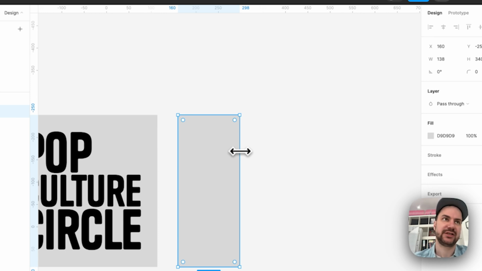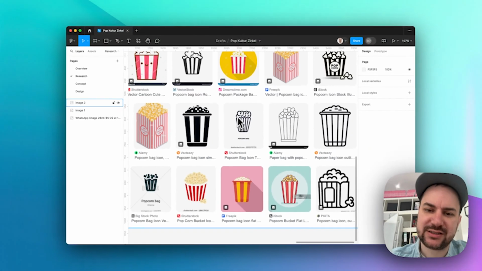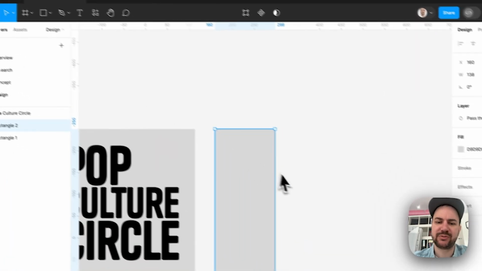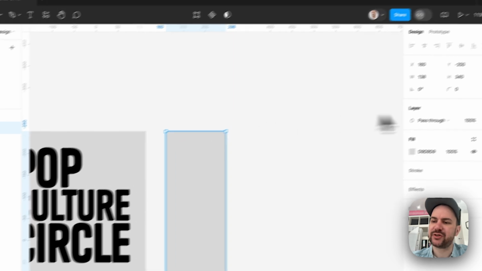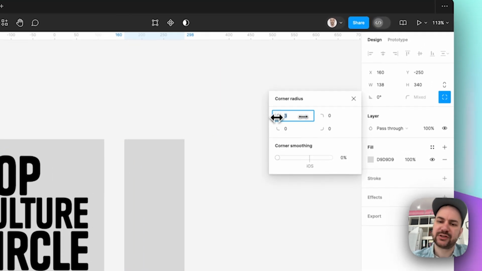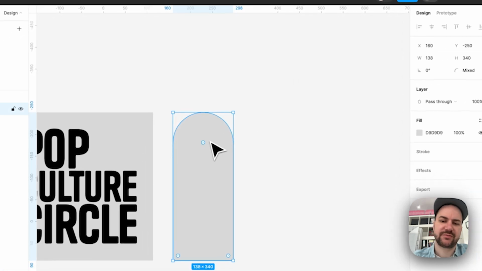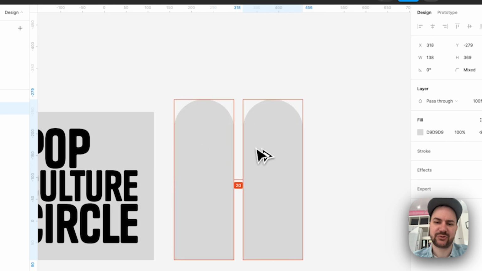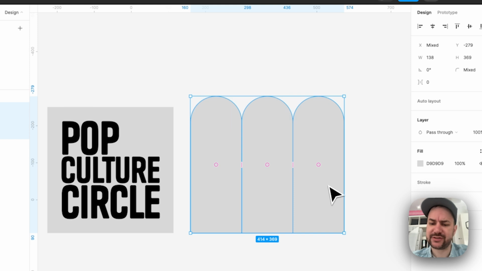So as you remember in our visual research in the popcorn bags that we have been looking at, we could see these little waves here on top, these little features. So let's see if we can replicate this in our very own design just by changing the corner radius of the two upper corners here to something very, very big. Yeah, maybe let's go all the way 100. Nice. All right, so to combat the loss in height here, we're just making the whole thing a little bit higher than the original one.